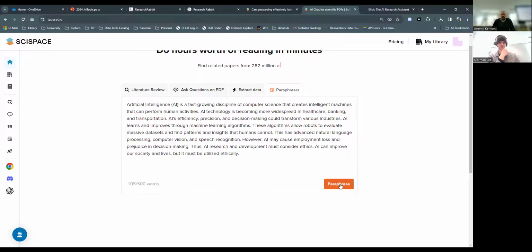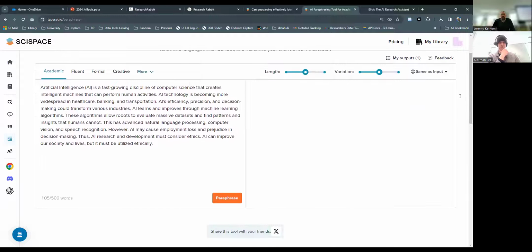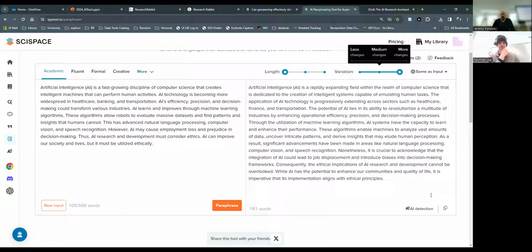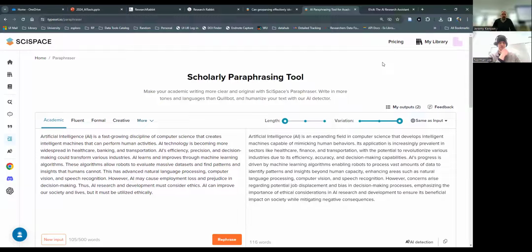We'll use a little example here. We'll ask it to go ahead and paraphrase for us, gives us some options, and we can make it short. We can say, let's make it really different if possible. And work through that and see if you think that's a better solution. So I think there are probably a number of instances where you're working on something where this could be actually pretty useful.